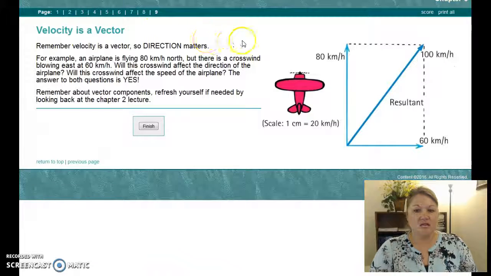Alright, the last thing for this chapter is remembering velocity is a vector. So, we have our little plane flying here, going with a speed of 80 kilometers per hour. We get a wind that comes over going 60 kilometers an hour. What's that going to make our little plane do? Zoop, we're going to go diagonal. Alright? So just remember all of that you've already learned about vectors in Chapter 2. They're still applicable here. Acceleration and velocity, both that you learned about in this chapter, are vectors. Direction does matter. Okay?